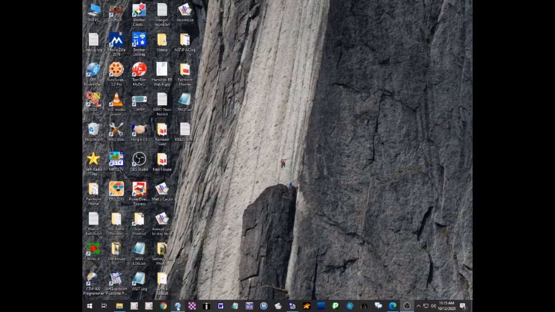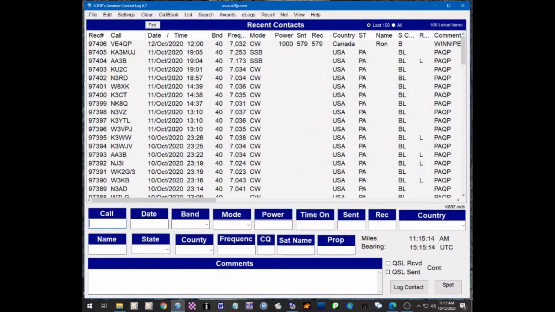Okay, we're going to get started setting up the rig interface to N3FJP's Amateur Contact Log. The first thing you're going to need is a cable that goes from the radio to the computer. Most of the time with newer radios, they're going to use a USB cable. Some Icom radios may also only have what they call a CI-V cable. That's Icom's nomenclature for Computer Interface 5, which is what they call that feature on their radio. Other manufacturers might call it CAT control, for computer-aided transceive. CI-V that Icom uses, and CAT control that Yaesu or other manufacturers use, it's the same thing. Means the same thing.